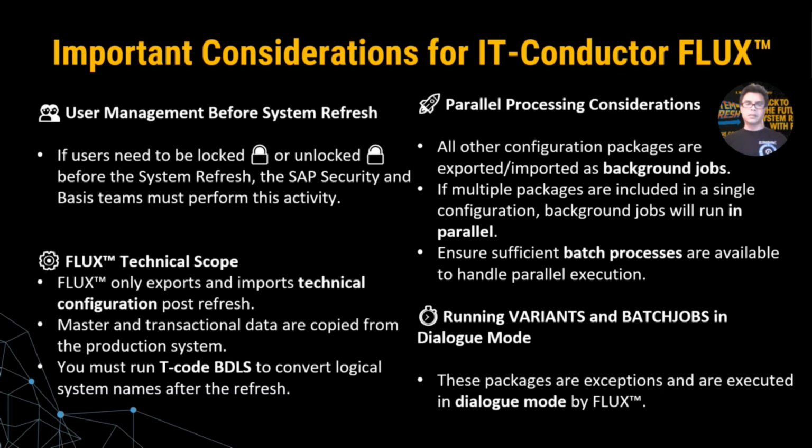So make sure only people who need to get in can, maybe lock out all users except for the Basis person doing the actual post copy, as well as the jobs. You don't want jobs firing off before you are able to refresh the config from the QA, so that you don't have inadvertent jobs go off. Those are just easy best practices.